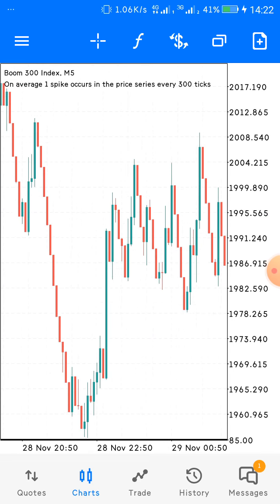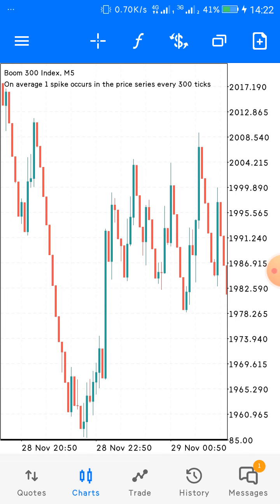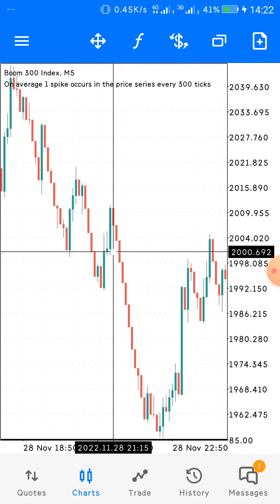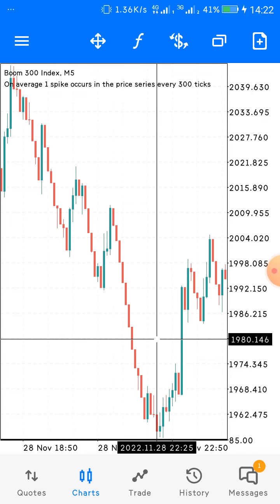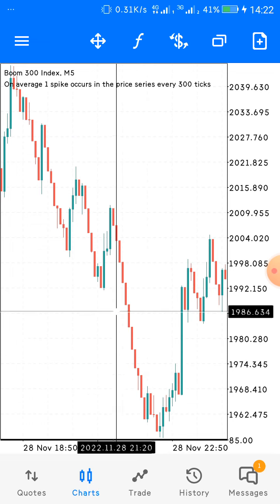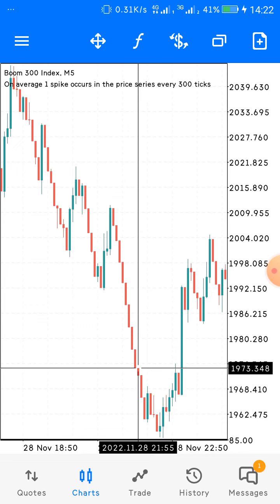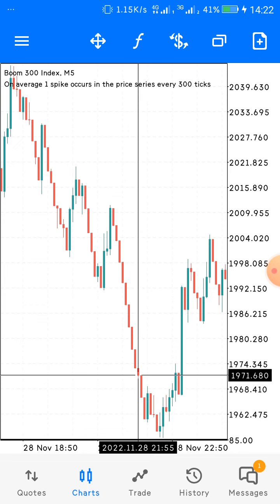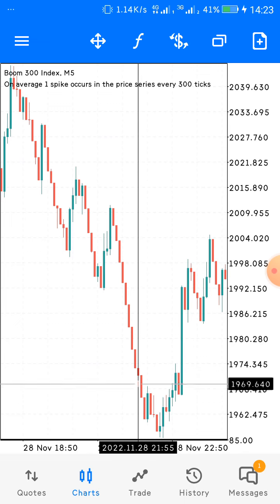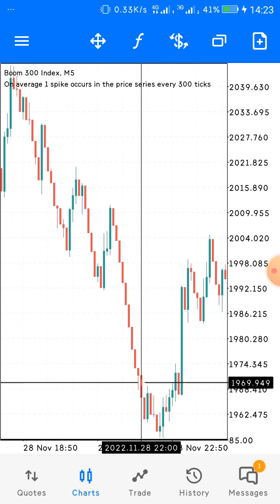What I'm here to introduce to us is a strategy that helps you to catch spikes just about when those spikes are going to happen. It's actually my personal strategy. For example, let me use this particular trade, so you can see where my crosshair is. That strategy would start giving you an indication that you are going to be getting spikes from at most this particular area.